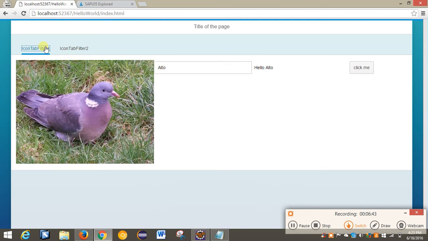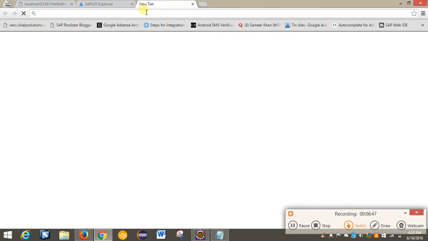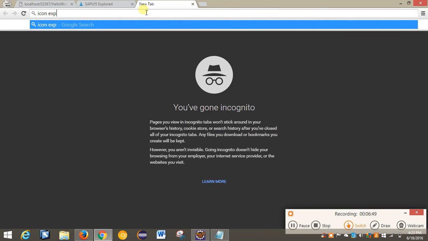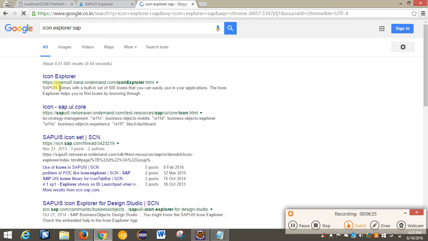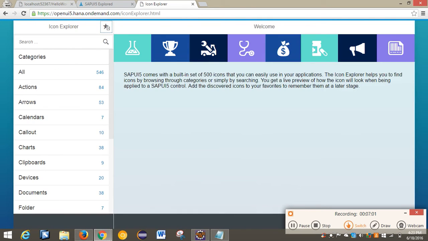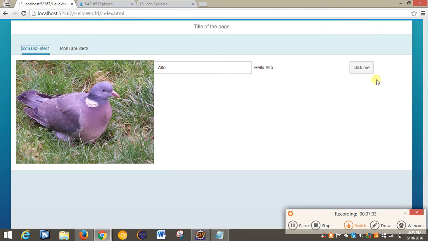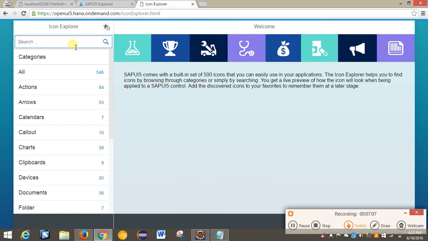Now let me just show you the icon explorer. So this is the icon explorer offered by SAP itself. Now what I will do is implement a simple icon in the button so that you may get a clear idea. Let's take an example here.